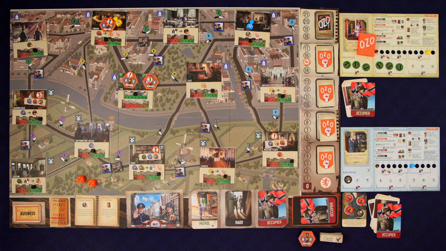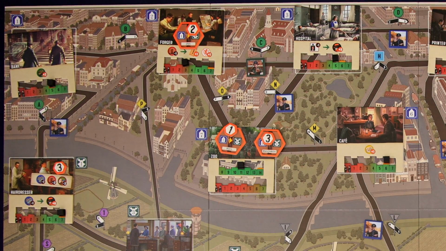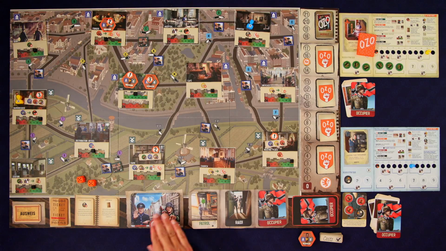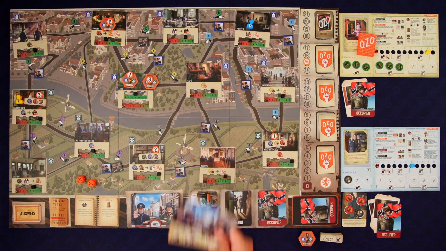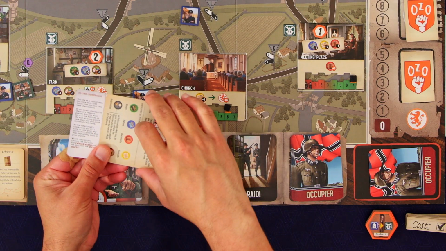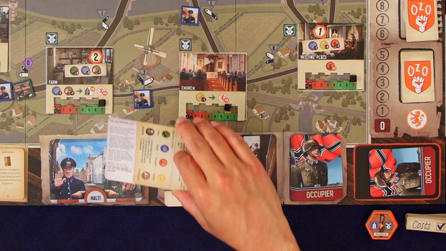Let's say that Selma here wanted to move from the forger through the bank to the hairdresser and move over that policeman. Now, as long as she didn't have a person in hiding with her, then she can move over a road with an occupier, but you have to draw one of these halt cards. Now, if you're playing multiplayer, you'd have somebody else take the card and read it to you. If you're playing solo, just make sure you take another card and you cover up the right side of the card so that you don't see the results.